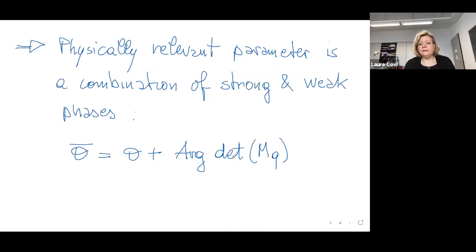Here you can immediately see that the determinant of the mass matrix would exactly vanish in the case where one of the quarks is massless. In that sense, this would become non-physical, and you could use it to cancel the rest. But as long as all the quarks have non-zero mass, and in principle they could also have some phase in the eigenvalues, you could get a contribution. And at the end, this is the relevant contribution which will give you the electric dipole moment of the neutron. So in that sense, this quantity has to be small.